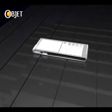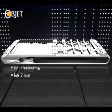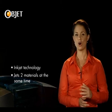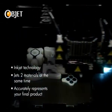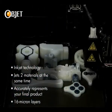So what's our secret? Well, unlike other prototyping methods that are limited to just one material at a time, the Objet260 Connex uses inkjet printing technology that can jet two materials at the same time. This allows you to produce models containing a whole range of material properties to more accurately represent your final product. Each layer of resin is just 16 microns thick, ensuring that all your design details come out in the final model.